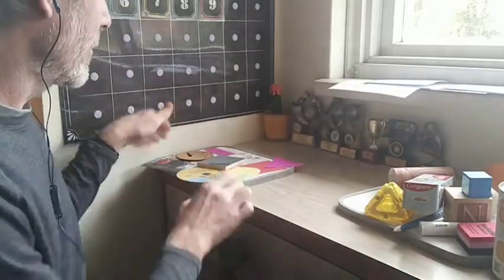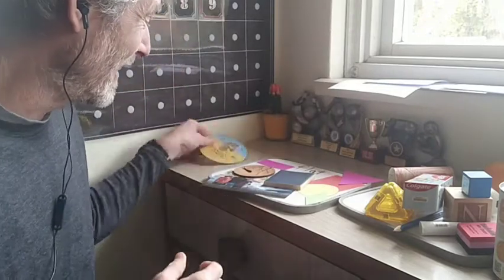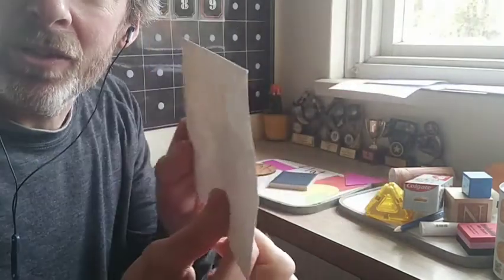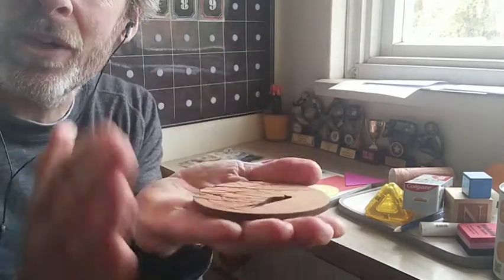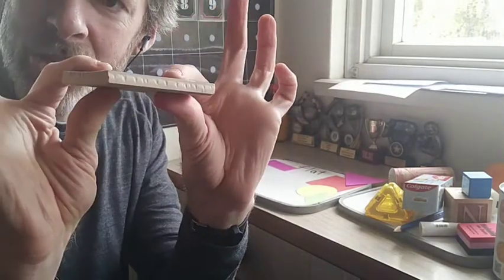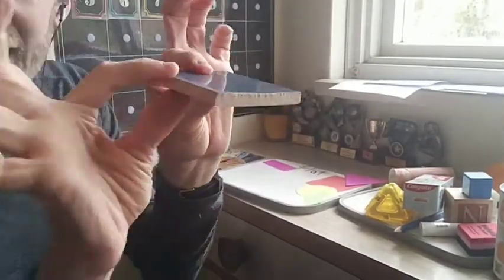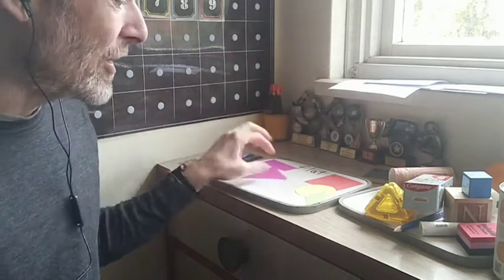Over here on the flat side, I have a CD or DVD, a postcard from my sister in Colorado — look how flat that is — a coaster with a bird on it that you put your drink on so it doesn't make marks on your table, and a tile from a bathroom. My daughters asked: is that tile really flat? I said I can still clap with it, but it is a little thick, so there's a question — is it flat or is it fat? Put that one in the middle. And of course I have all the shapes I made yesterday, which are on the flat side.